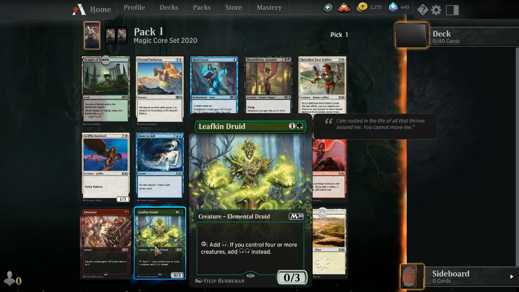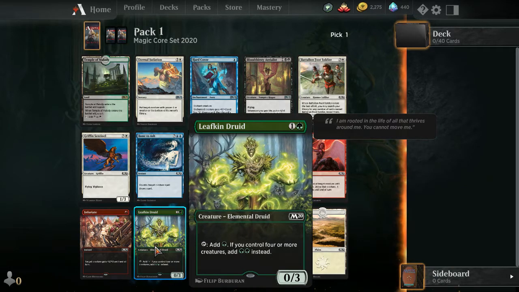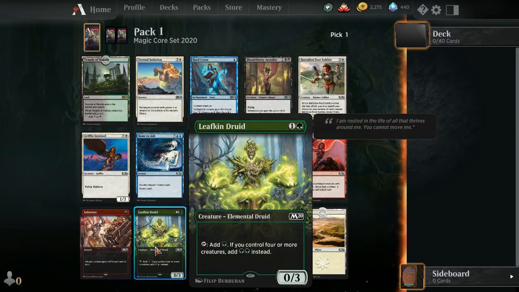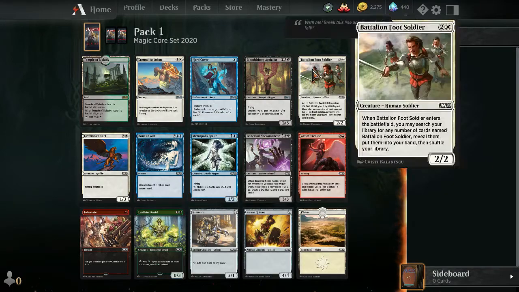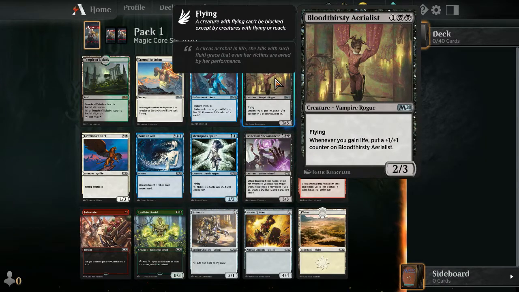Green is a lot more midrange-y in the sense that it's not looking to be hyper-aggressive right away, and Leafkin Druid is definitely one of the staple commons that you want in green. Overall, I think the highest power level of this pack is between Bloodthirst Aerialist and Leafkin Druid, and I think Bloodthirst Aerialist as a whole has a higher power level than Leafkin Druid. Of course, the potential is definitely much more maximized in a white-black deck, but either way, I think it's a fine black card in mostly any black deck.